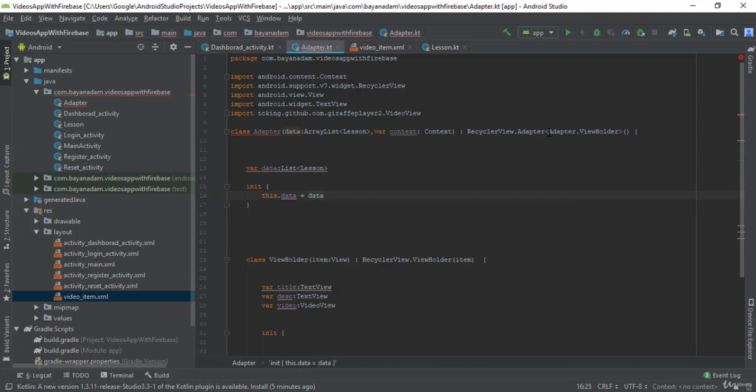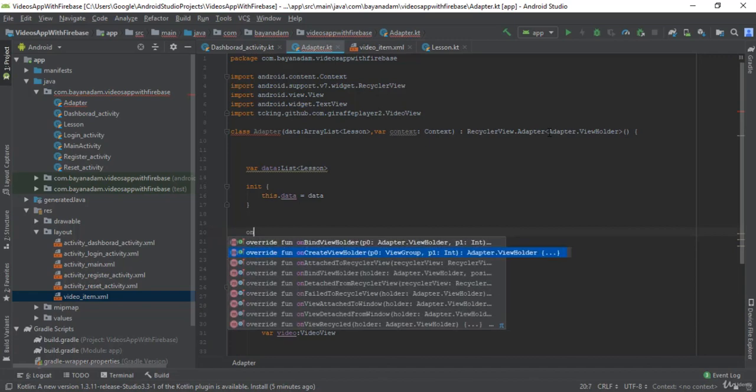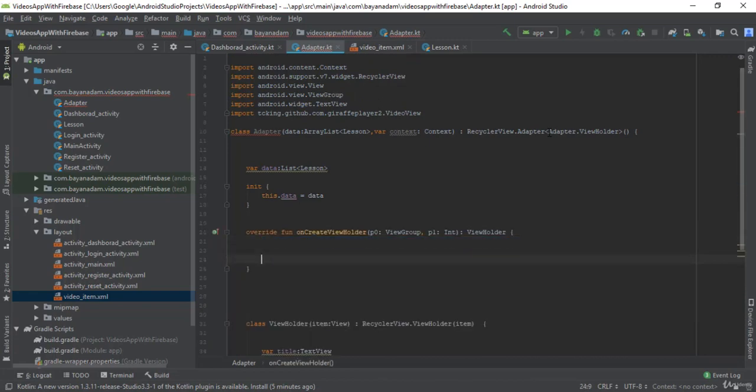Now ladies and gentlemen, we are creating the constructor for any class just to create an instance from that class using the constructor. Now we can override the methods that we need, in this case the onCreateViewHolder. Here, as you can see, in this version of Android Studio they have changed the names of the variables.